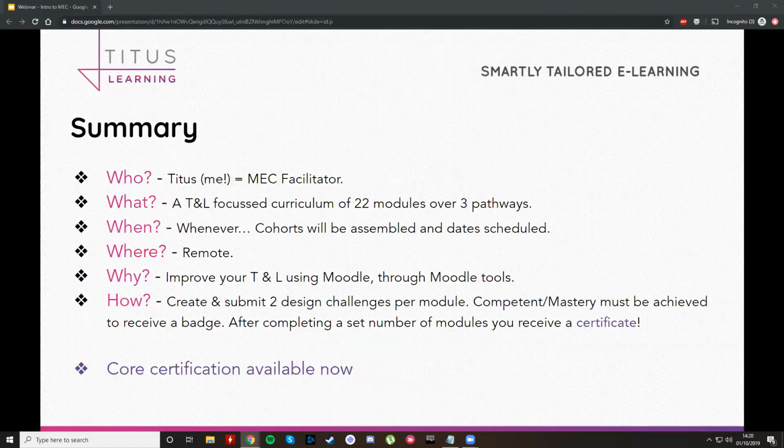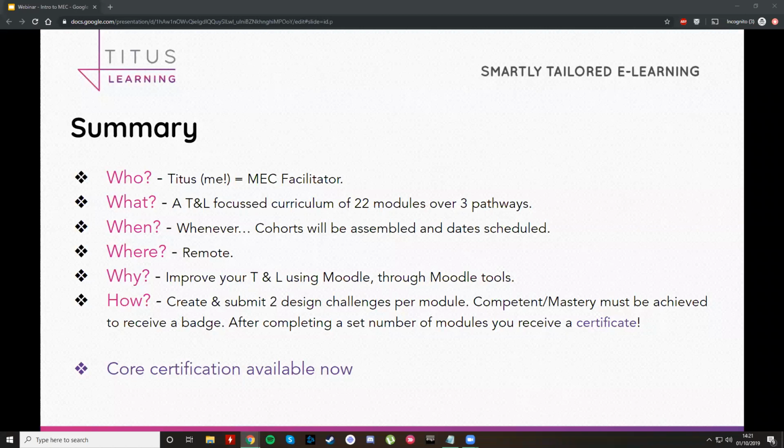So let's go through a little bit of a summary, because it has been a bit of a whirlwind tour of the MEC. Who? Titus Learning, and myself, an MEC facilitator. My role is to guide people through the MEC, help people with design challenges, and make sure that I grade them correctly and provide relevant feedback. What is the MEC?